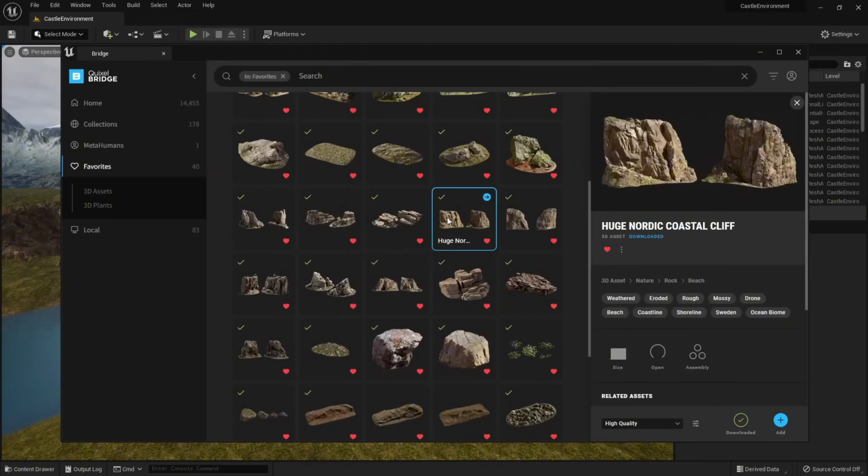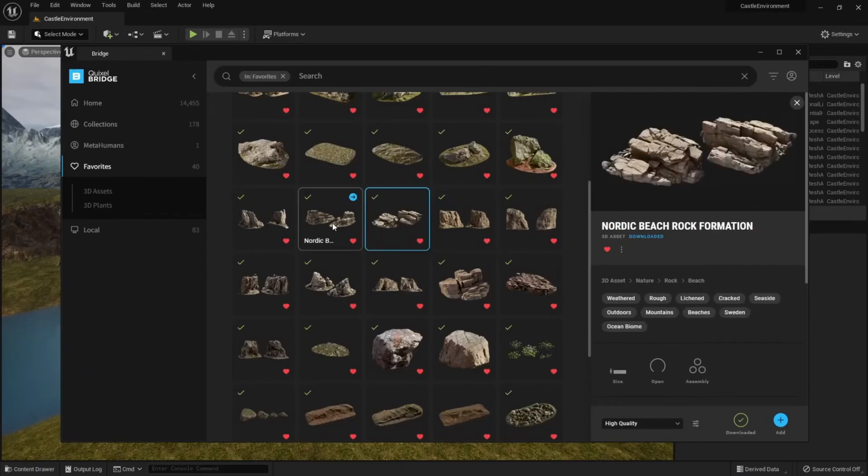Now it's important to know that I decided to download all of these static meshes at high quality, which is not nanite quality. So it doesn't have the detail of nanite. It's also in 4K and not in 8K. The reason why I decided to use high quality is simply put memory space. Because if we were to use nanite, then very quickly your project can balloon to over 50 gigabytes large. And I just want to keep my project pretty lightweight. But if you do want the best quality possible, and that is nanite, then nothing's stopping you from using nanite except memory space.